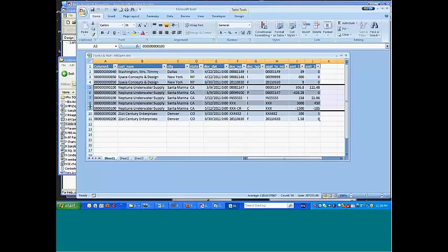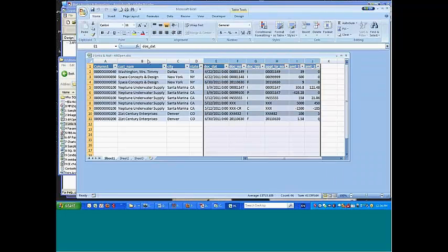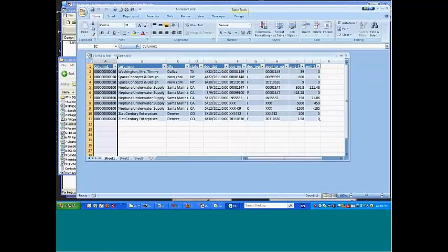So I put out a bunch of stuff for Neptune. So they've got a bunch of stuff out there, but you can see that what we've got is a repeat of the customer number and customer name for each case, and city and state. But then it's looking up different documents for each of these items: an invoice, a payment, a credit, and so on and so forth. So all of this data from E over to J is coming from the open item file. All of this data is coming from the customer file.